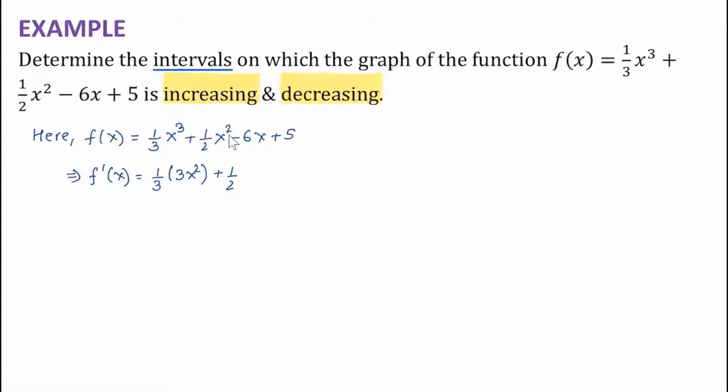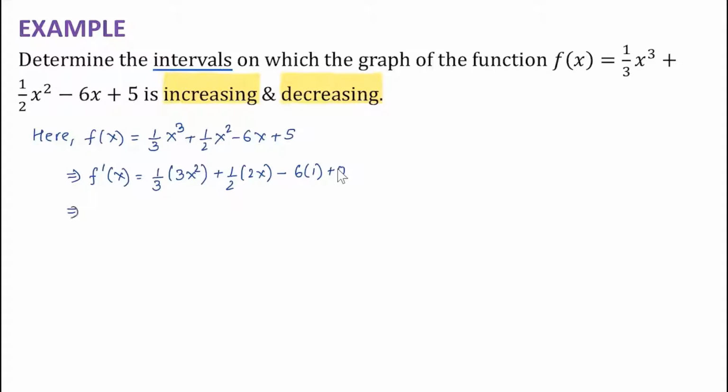Derivative of x squared using the power rule. We bring that power down and decrease the power by 1. So that is 2x. And then minus 6 is a constant multiple. Derivative of x with respect to x is 1. So it is 6 times 1. That's what we can write there. And then the derivative of 5, the derivative of a constant, is 0. So if you want, you can add 0 there.